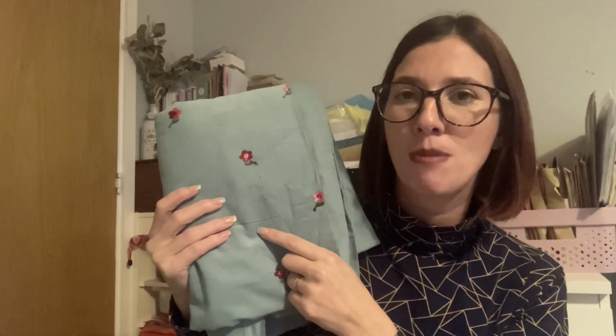Then I've got this gorgeous embroidered sort of baby cord fabric that I got from Sew Me Sunshine. I love all these embroidered little flowers all over it. And I did want to turn this into some Yanta overalls, but I feel like that might be too many Yanta overalls. I'm not sure. This could be turned into the new pattern that I have just bought because I absolutely love the new pattern. It's a dungaree pattern. I'm going to talk about it in a minute. But this could be turned into that new pattern.